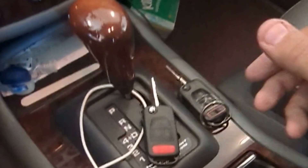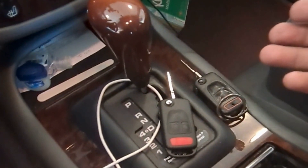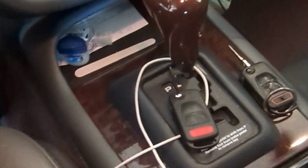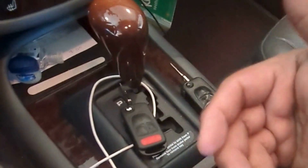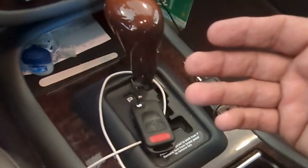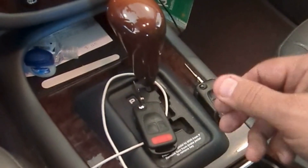Now I know some of y'all the dealer may tell you to be very careful with getting spare keys. I really don't run into any issues making keys for the MLs. I can't speak for other people because I don't know what type of equipment they have, but as far as I'm concerned I can take care of it. If you're in my area or within a few hours and you want to drive up and get a spare key, if you're in one of the surrounding states around Georgia just give me a call and we'll try to work it out.